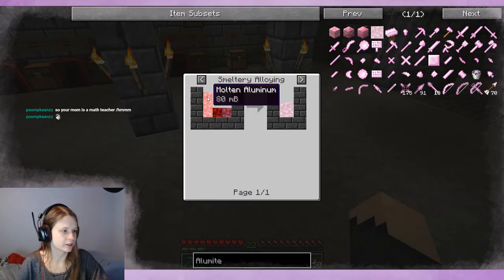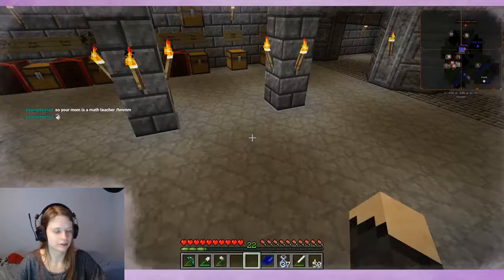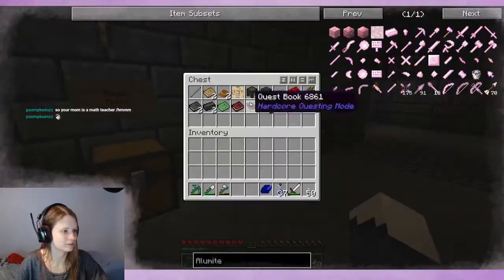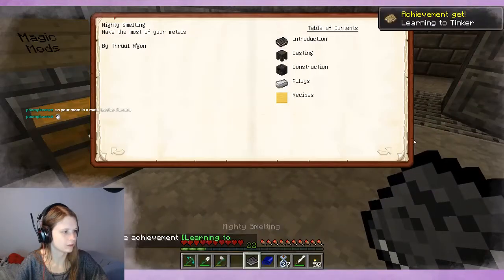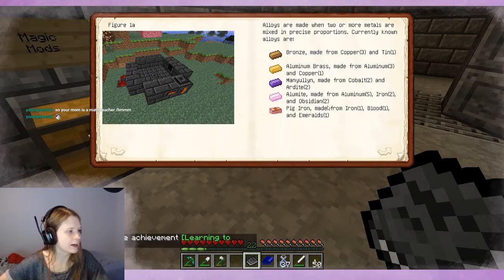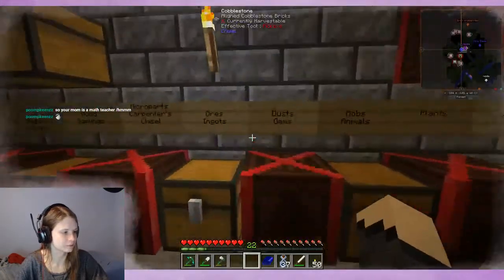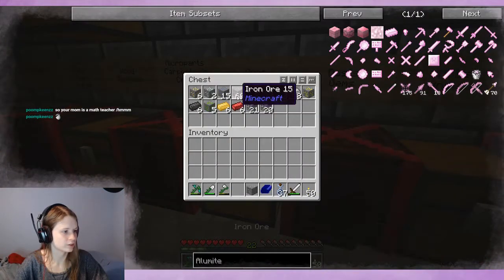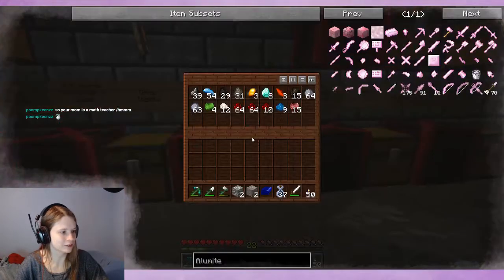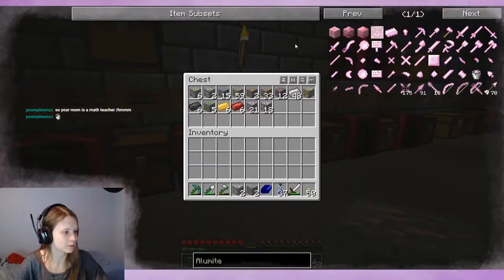Okay, how do we make this? I don't know what the ratio is. I'm gonna look in the book. 5 aluminum, 2 iron, 2 obsidian. Okay, I can do that. Okay, this is gonna make a lot of alamite, but I don't care because I'm probably gonna be using it for a while. Oh, and I said I needed 5 aluminum.